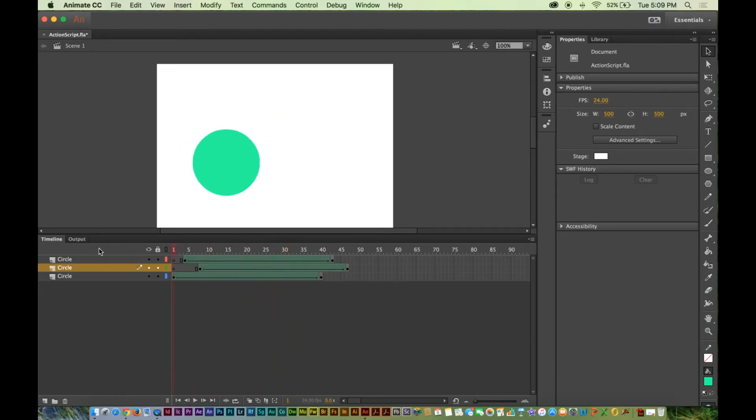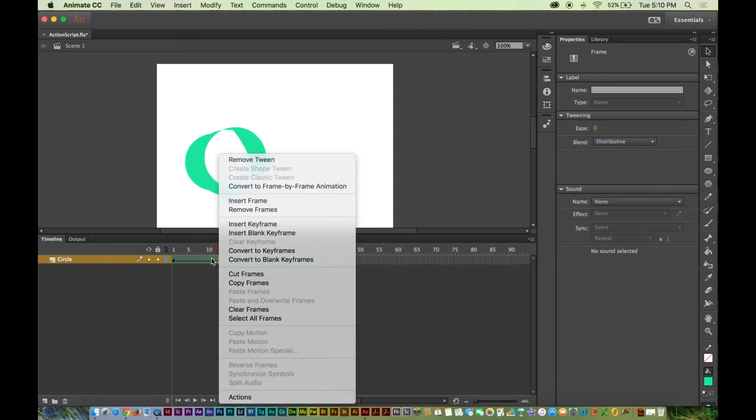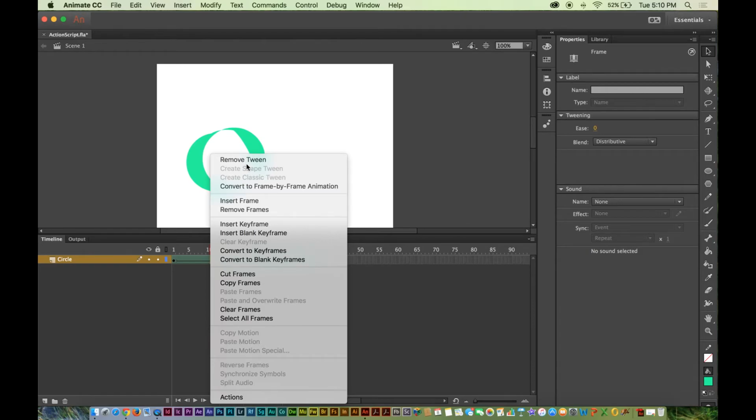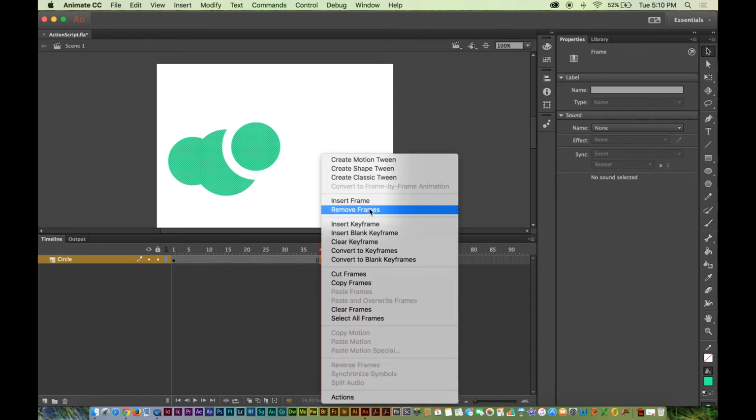A lot of experimentation with designs here. So I see a tween here, and I've built up an animation or some kind of interactive piece, and it's gotten really complicated. You can control click the space between the tweens and actually just remove them, and then start from a more reasonable point in time.